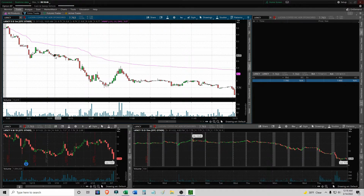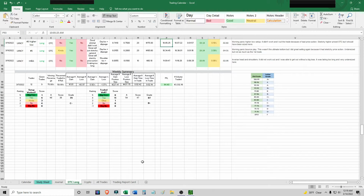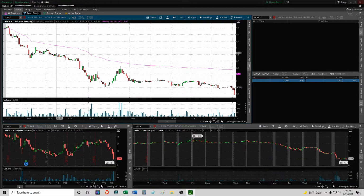And then I was in it right here thinking, okay, it's going to play off of this level. There's going to be a buy right here. In theory, it can get to VWAP in the $9 range, and I'm in at 878. But as you can see, this one did not work, and it broke under this level, and it continued the downtrend. I was out 10.07, 875. Right here, 10.07, 875. So right here, I barely made a profit.